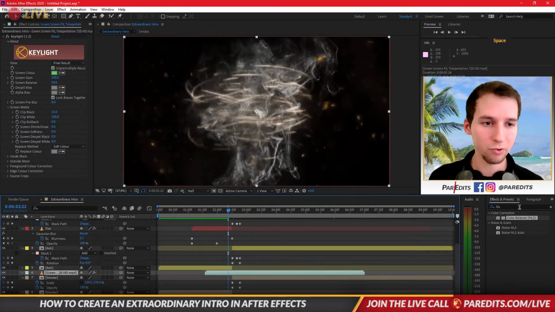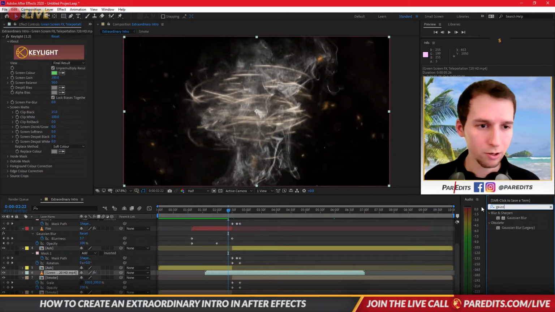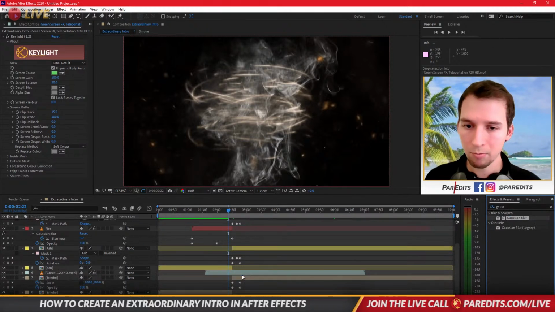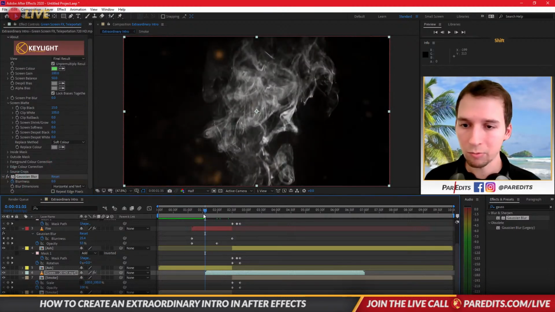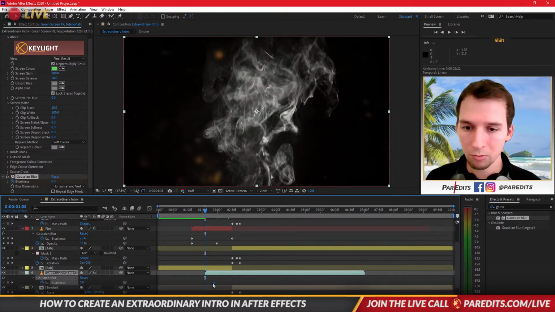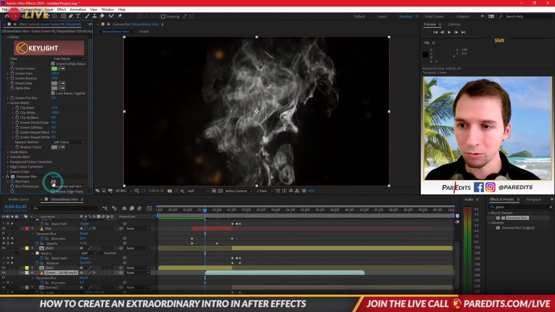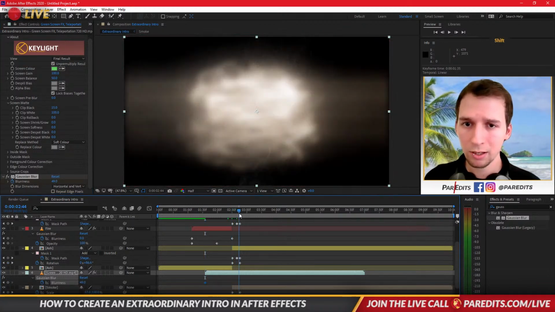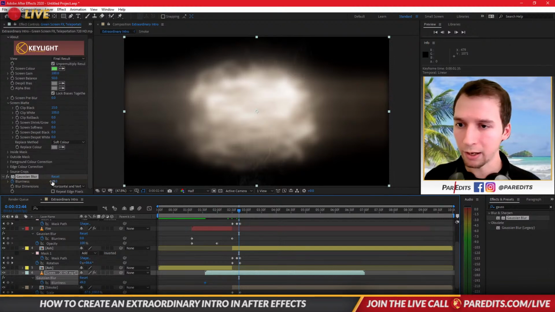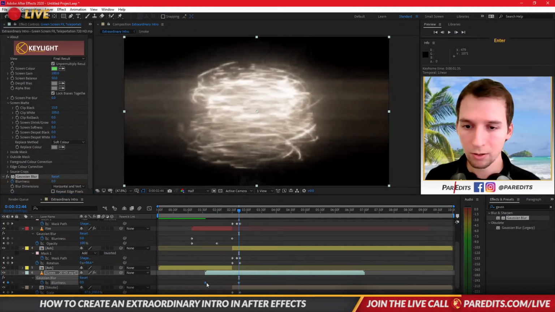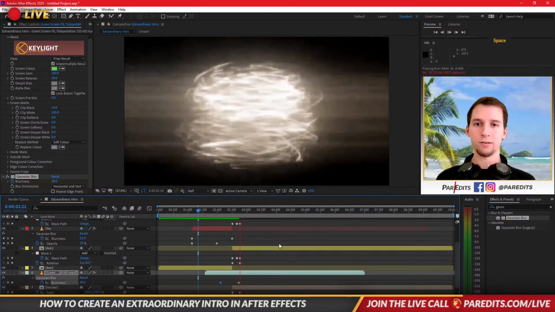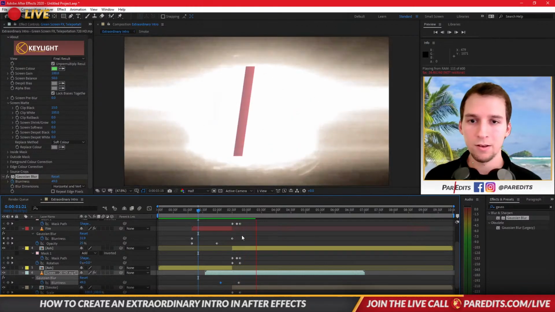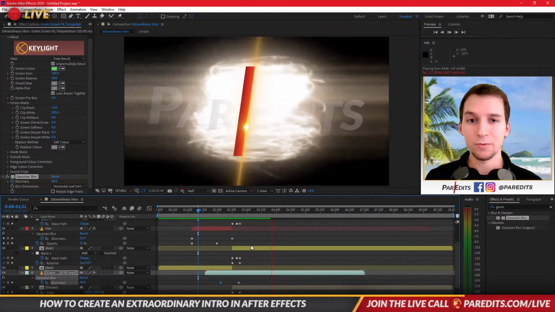Okay, I think I want to start the teleport with a blur. Let's see, Gaussian. Drop that blur on the teleport. I'm going to start at the beginning. Press U. Bring that keyframe down. I'm going to blur the crap out of this. Okay, ramp that up to about 50. And then we're going to bring the blur down to 0. Okay, see how that looks. It's not the highest quality, but it does work.